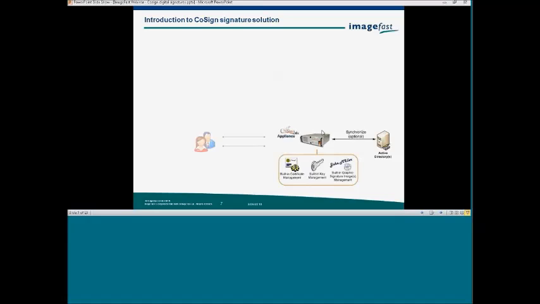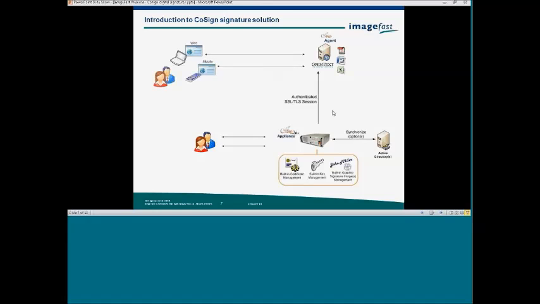In this basic example, users would be able to sign and they would be connected directly to the CoSign appliance. A good example would be if you had CoSign standalone with Microsoft Office. In this particular scenario we don't. We're going to be connecting it not only to Office but to our content server using our CoSign Fastment agent. What this will allow us to do is give our users the opportunity to log into a content server, perhaps via a mobile device or via the internet, via a browser, and sign documents which are saved within the content server using CoSign.